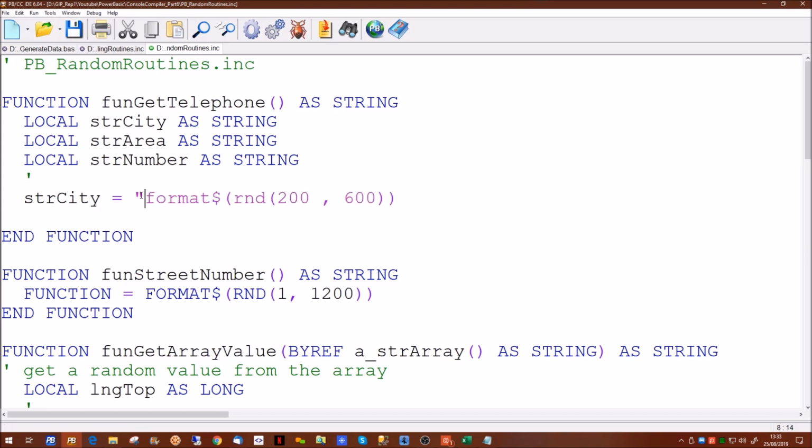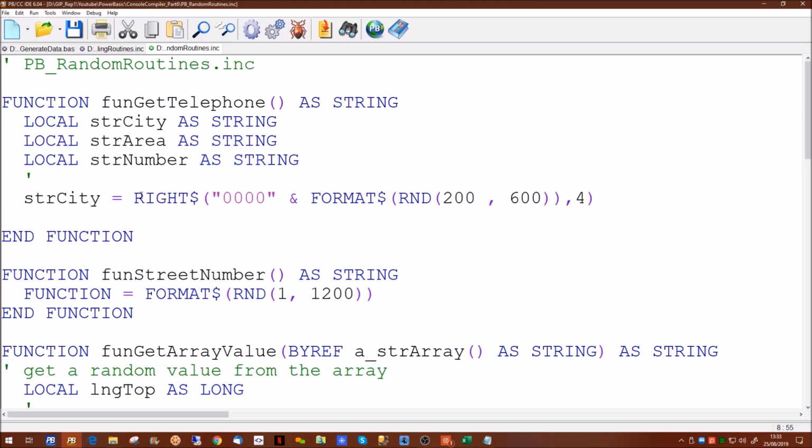Now it's going to return a number which can either be 1, 2 or 3 characters. So what we want to do is basically add 4 zeros to the front. Now 4 zeros to the front gives us a leading 0 for any telephone number and then 3 other numbers. Now we want in total 4 numbers, so all we have to do is another string function called right dollar, for 4 characters.